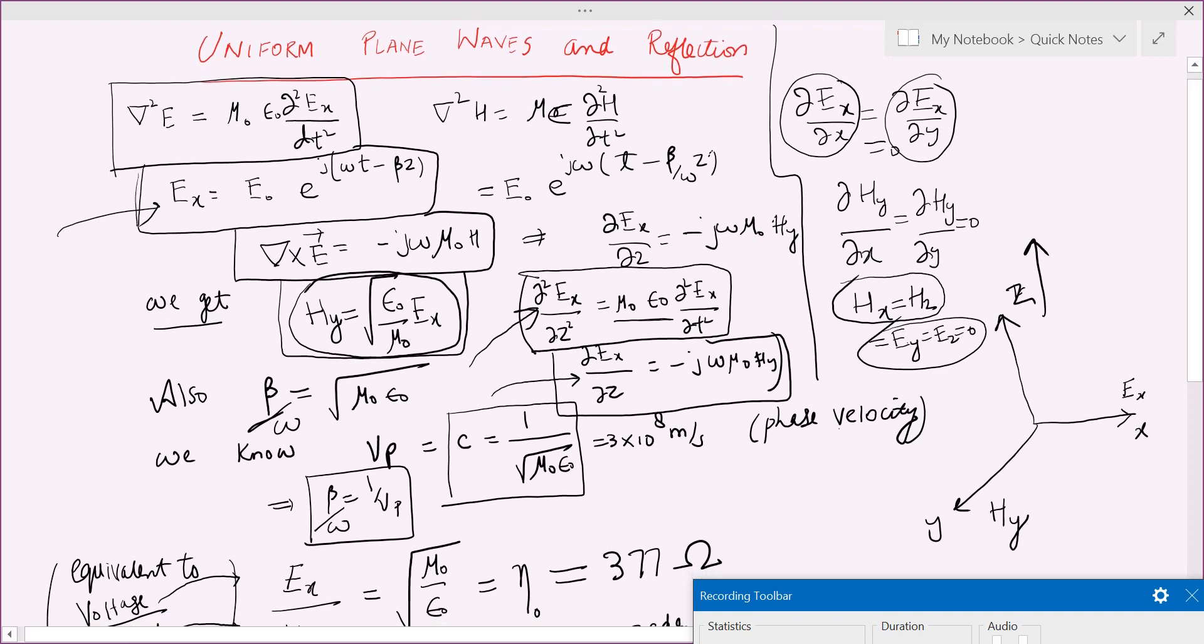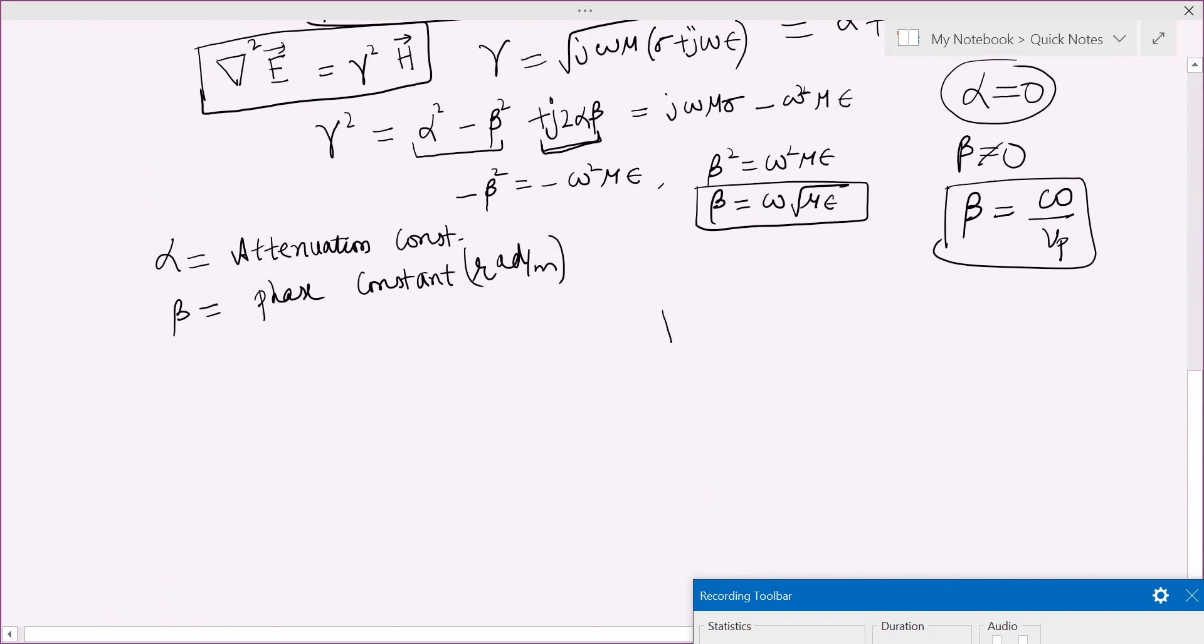In wave equation form, also, if you see this exponential complex wave equation, omega is written with time, and whatever is written with time is accounted for the frequency term. And the other term is the phase term wherein the beta comes in. If you take the real part of this E_x, you will get E naught cos of omega t minus beta z. So you can see this beta accounts for the phase change in the waveform.